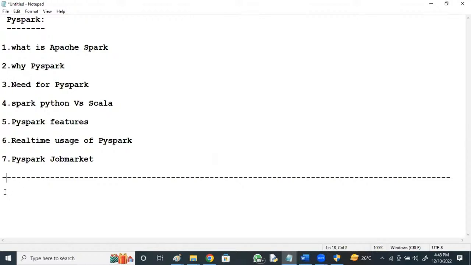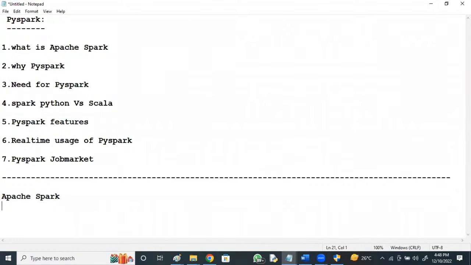So what is Apache Spark? Apache Spark is an open source distributed cluster computing framework introduced by the Apache Software Foundation. It is an open source, distributed, parallel processing cluster computing framework.